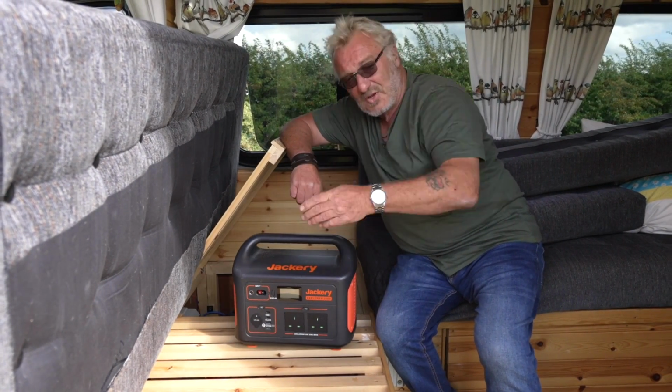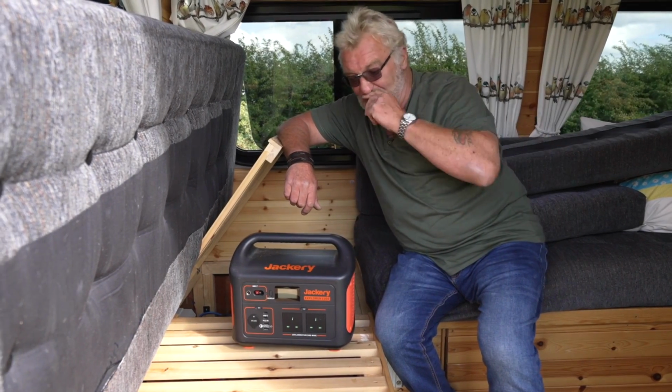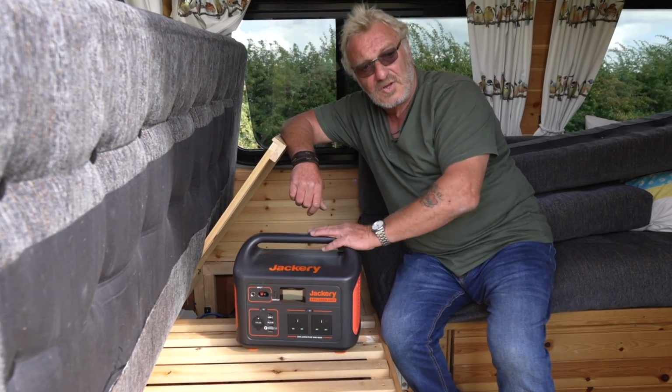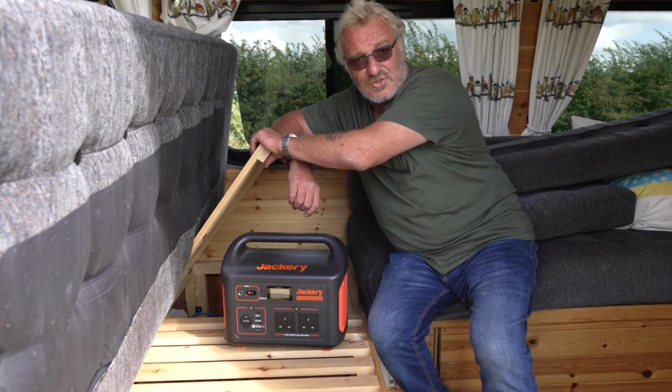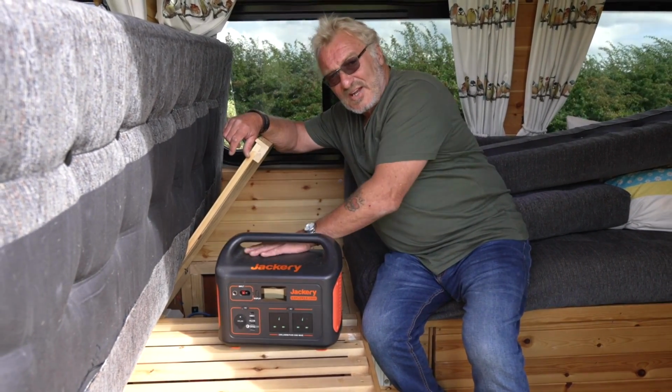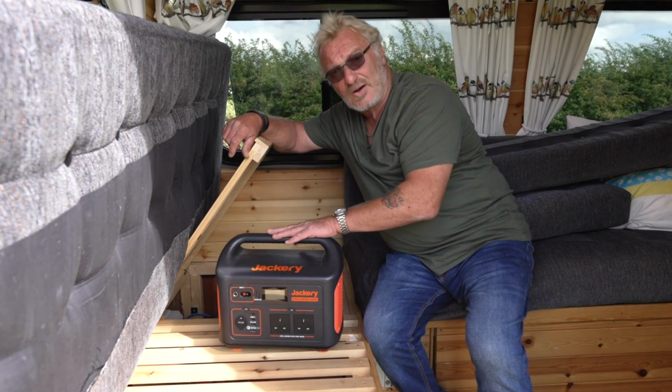And that, as you'll have seen, the electric scooter. If we're on a site and we're using an electric scooter, get the solar panel out, rig it up to this, charges the scooter, and you can also charge your phones or whatever you need to. Turning out to be a little godsend, and it's always nice to have that backup power.